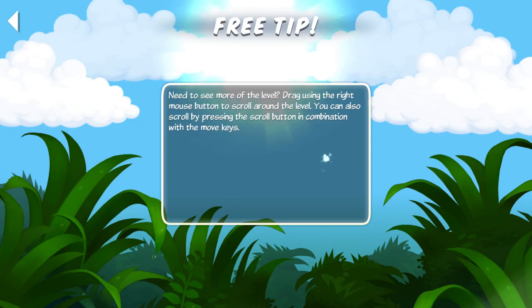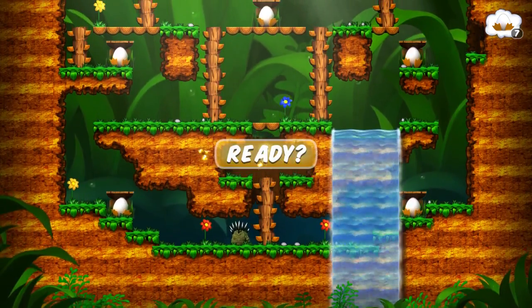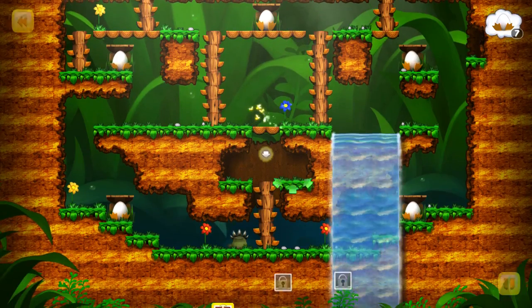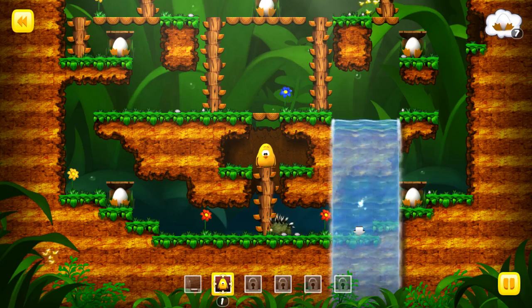Free tip. Need to see more of the level? Drag using the right mouse button to scroll around the level. You can also scroll by pressing the scroll button in combination with the move keys. Alright. The middle mouse button is really annoying. Like, I never use it, or hardly ever, unless I'm absolutely forced to.